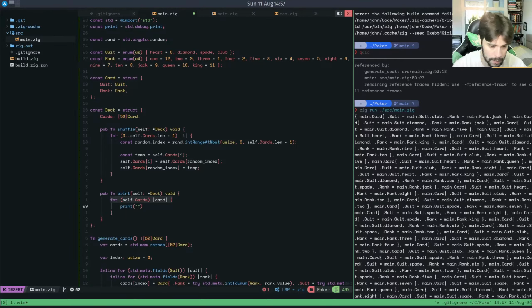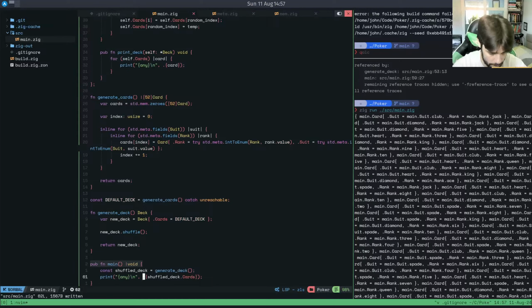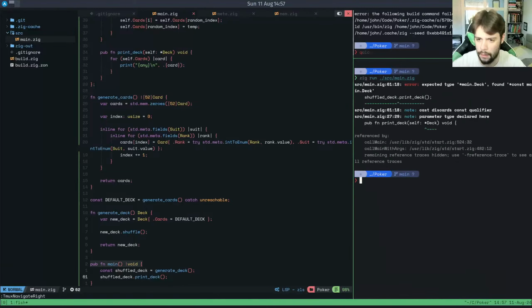Well, let's just say it prints any for now, and let's do card. Print deck. There you go. Shuffled deck.print deck. There we go. Then we get nice line breaks.